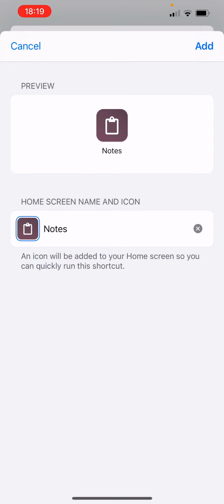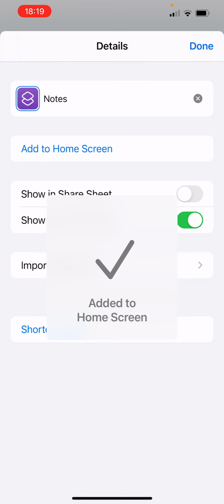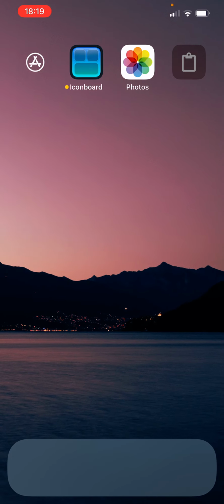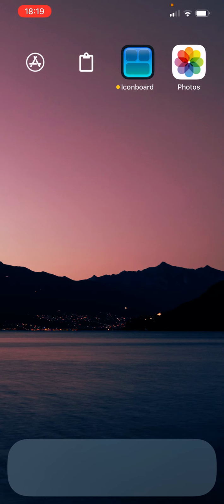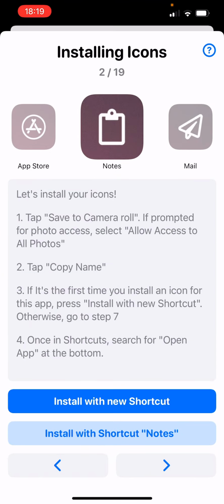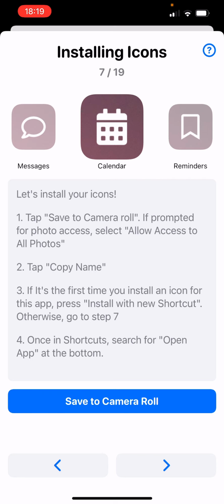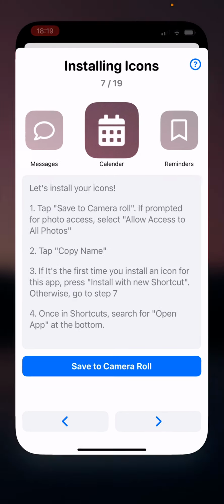Don't change this right here. This is also important for the crop, so don't change this. Just tap on choose. Again, I don't like labels, so removing the label, and press on add. And now I've added this second icon to my home screen, and as you can see, it blends perfectly. So all you have to do right now is repeat this process again for all your icons and customize them one time and time again and have fun with it.